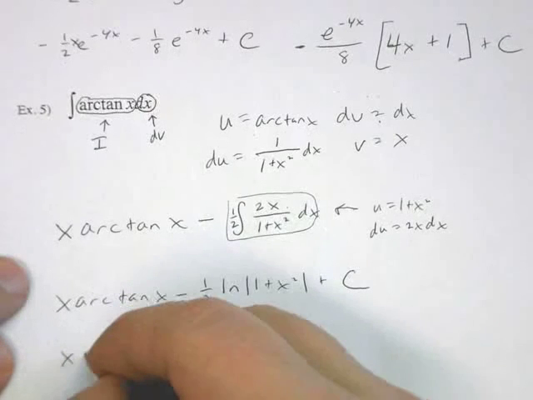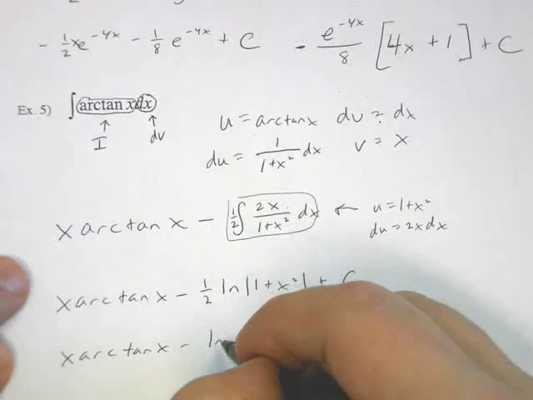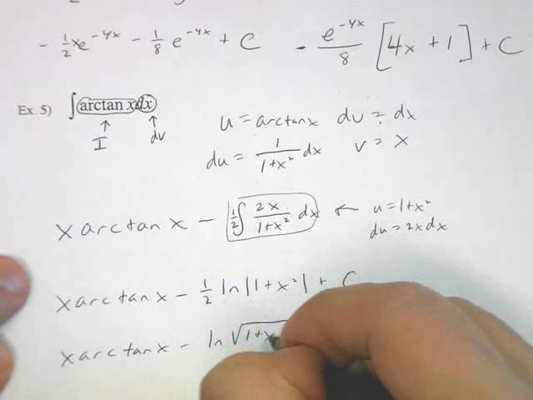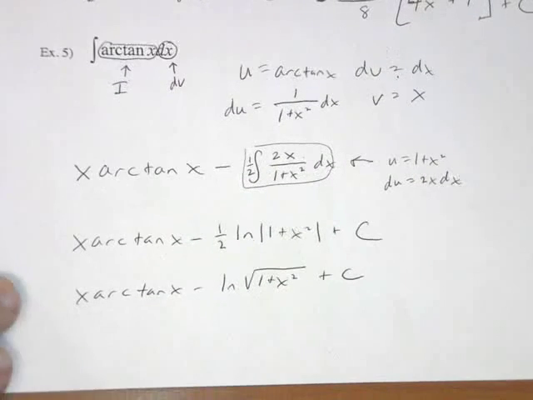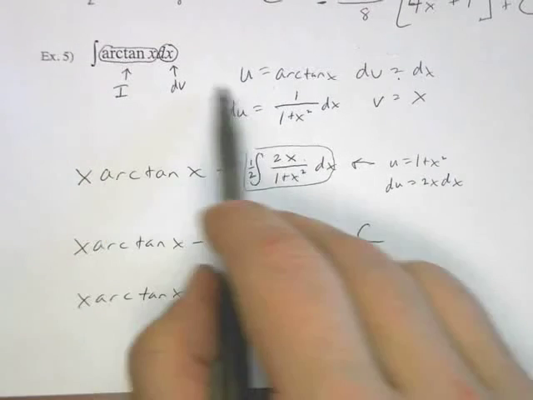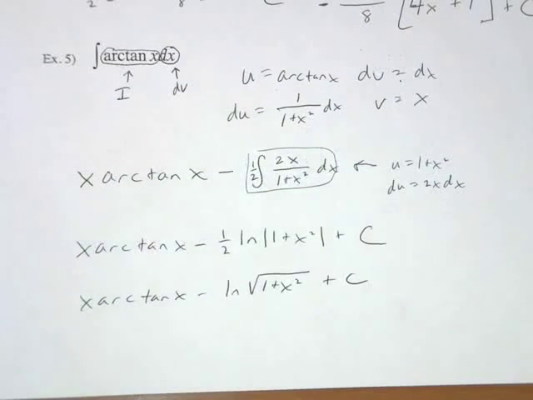And so I can rewrite this as x arctangent x. I could go ahead and do the power rule, make that 1/2 in there, make this the square root of 1 plus x squared. I don't need the absolute value around that. And then plus c. So if it looks like I just have a function with dx and I don't know a basic integral for that function, I try making that function u, I try making dv dx, and then see if it works.